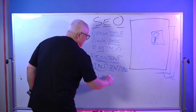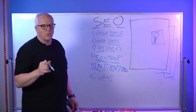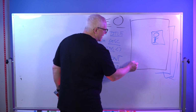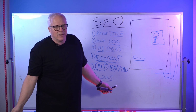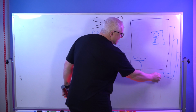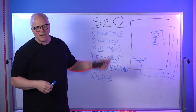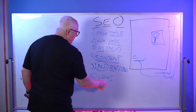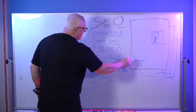Number 6, you're going to have links. When you have links on your page, you want them linked to the other sections of your site, but you want keywords linked. So if I was doing a sales page, I wouldn't want to link the words "click here." I could, but "click here" isn't relevant. But if I say "keynote presentations," and then I link that to my keynote presentations page, that helps Google understand what the context of my site is about. And then, of course, we could talk more about backlinks and how you get authority and all that. But the main thing you want to do are these 6 things here.